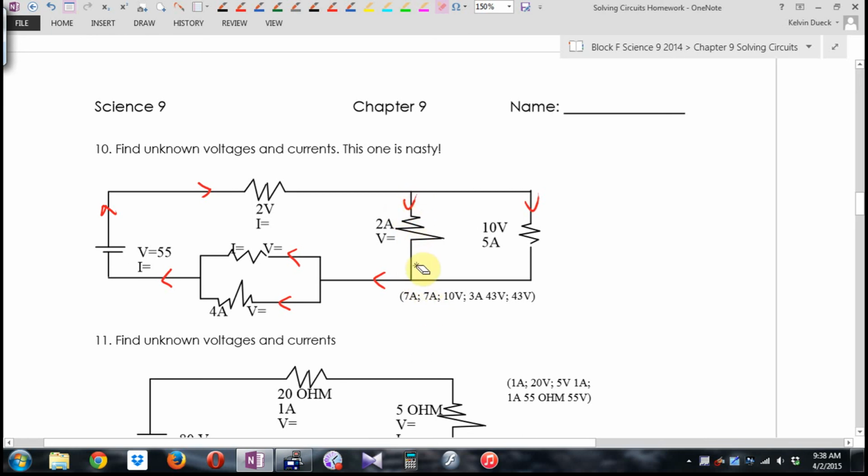How many amps went this way? How many amps went this way? How many amps right here, then? How many amps right here? 7. How many amps down below? How many amps up above? Oh, how many amps right here? How many amps right here? And that is the total current. I told you, if you find the total current, it's going to fall apart. This is going to fall apart now. Oh, you just made my little math nerd heart go pitter-pat.